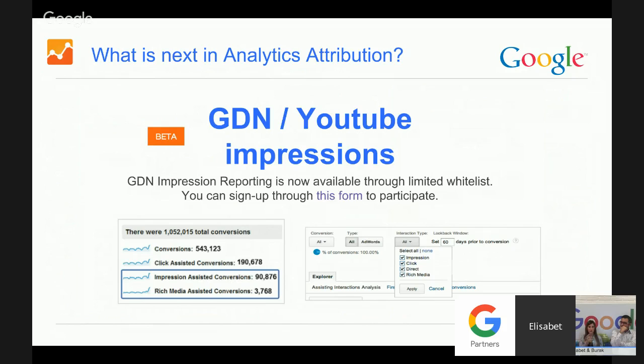And we know that for YouTube, a video view can also assist a lot of conversions. Sometimes customers would see the video and they wouldn't click directly to go to the website. They would only be impacted by this view, and then later on they would go to the website and convert. So by applying for this beta, we would be able to see the view-assisted and impression-assisted conversions on top of the click-assisted conversions that we already see by default. We encourage you to contact your Google teams so that we can whitelist your customers for this beta and have this view.